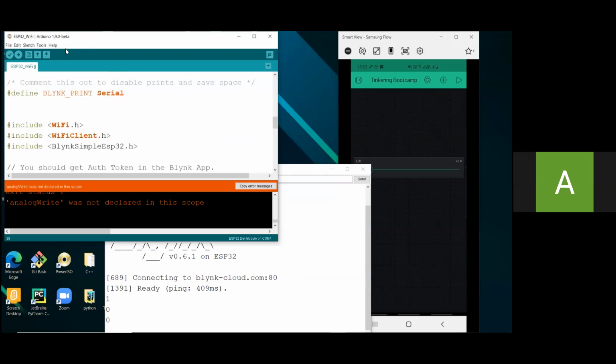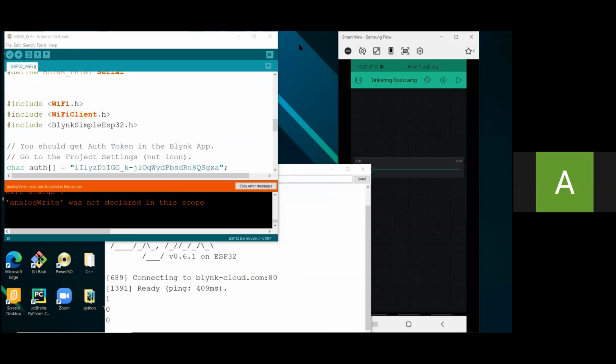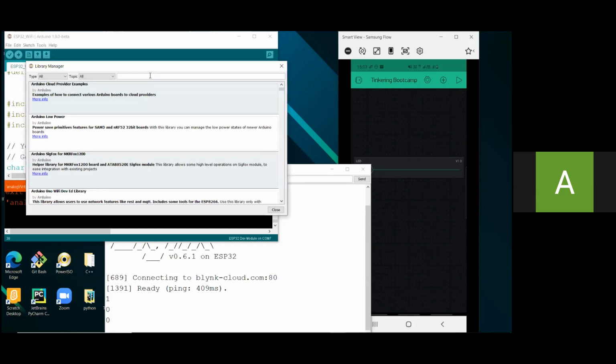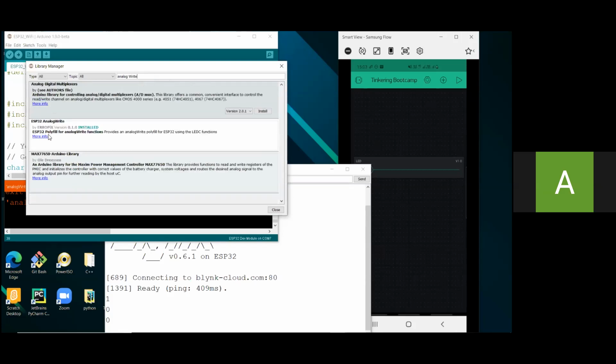So for that you just have to go to manage libraries and just click on here. Let it update. Okay, so now you have to write here analog write, and you will see analog write ESP32. I have already installed it.